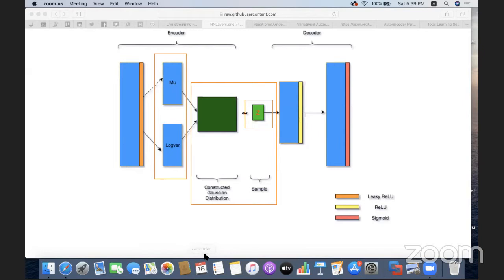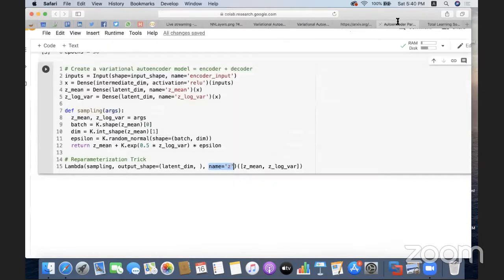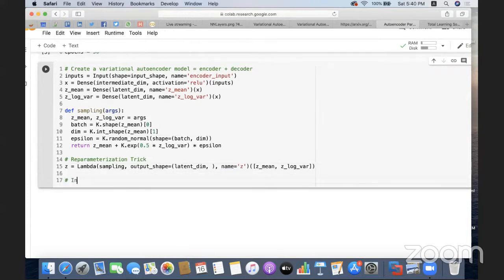Once we have reached here, we will be using a decoder network in order to predict the variations of the images. I hope this is clear to all of you till here. Now let's quickly go back to the variational autoencoder. One thing I have to do: let us quickly save it to Z. I just forgot to save it to Z. So we have got our function defined. Now what we are going to do? Let's initialize the encoder model.